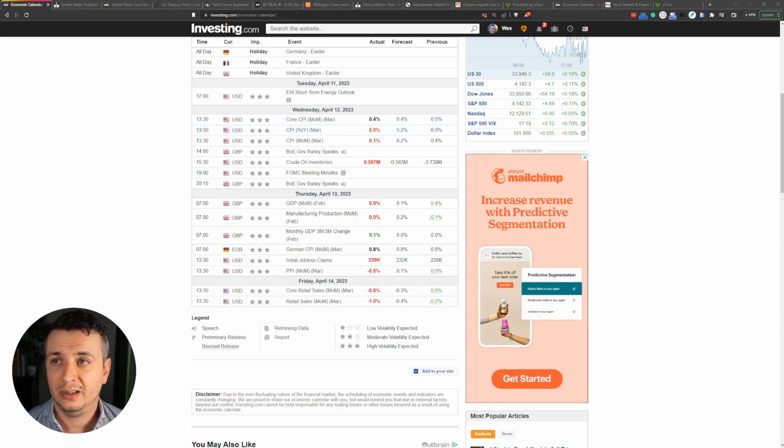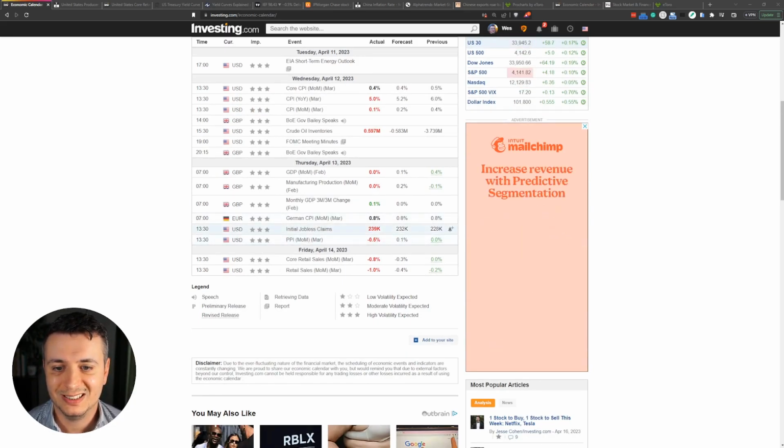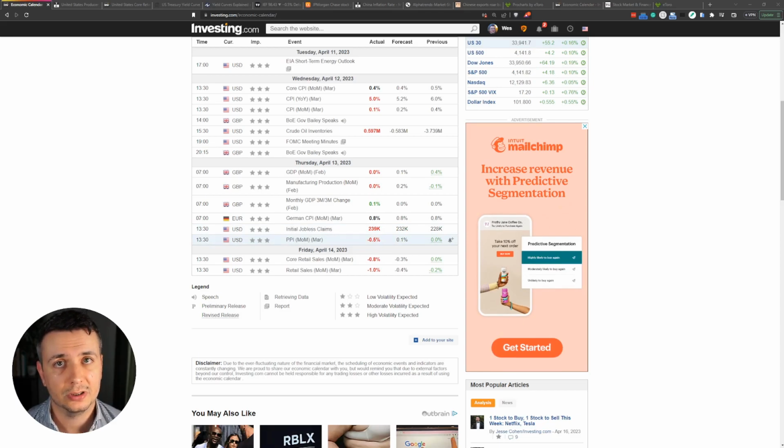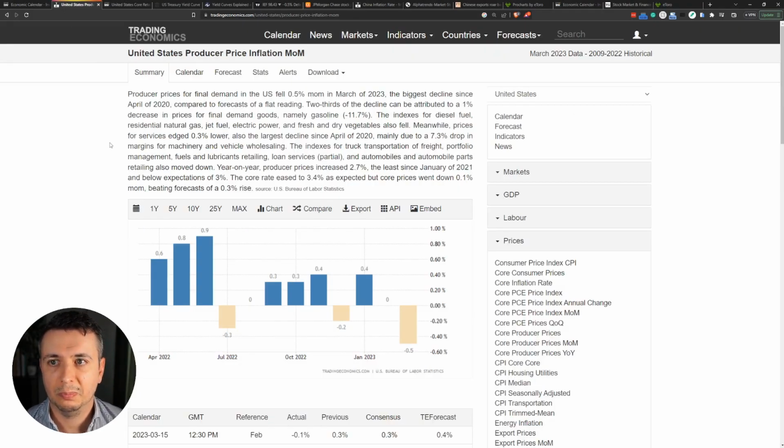This downtrend was then supported by the PPI number that we got on Thursday, which was significantly lower than analysts had expected. They had thought that there would be a slight increase in PPI. However, it dropped by 0.5%. For those of you that don't know, the PPI number tends to be a leading number for CPI. So PPI is the inflation that is seen by companies that make things in an economy. And those prices, whether they're going up or coming down, usually feed through to the consumer later on. And we see that feed through as the CPI number.